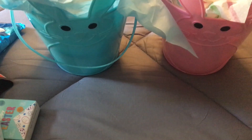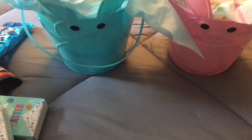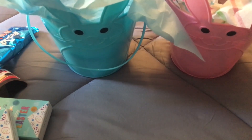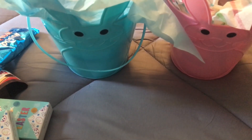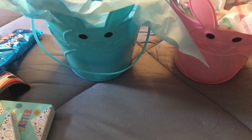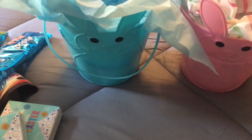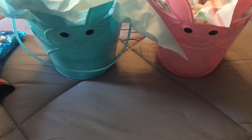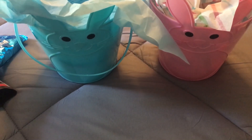So yeah, those are what was in my kids' Easter baskets. I hope that everyone has a wonderful blessed Easter despite this coronavirus. Just stay positive, keep praying — I know it's going to be over sooner than what we think. Just keep trusting in God and keep your prayers flowing for all those who have been affected. There are a lot who've lost their lives and their families have been left behind, so just pray that our own families do not get the coronavirus. Just pray and believe that none of us will. Stay kind, and until next time — bye y'all!